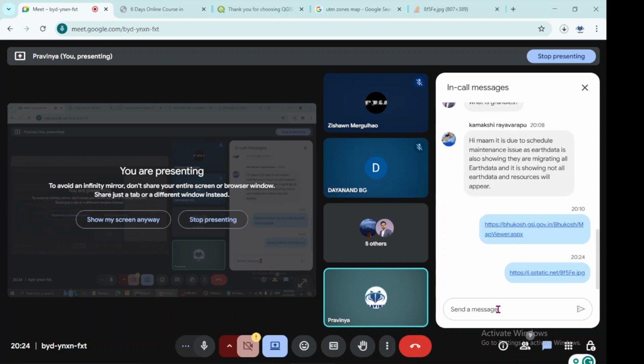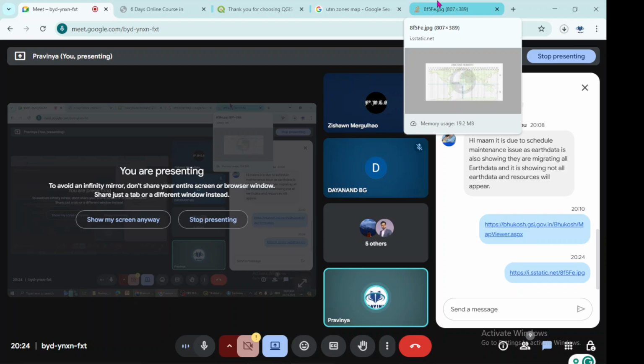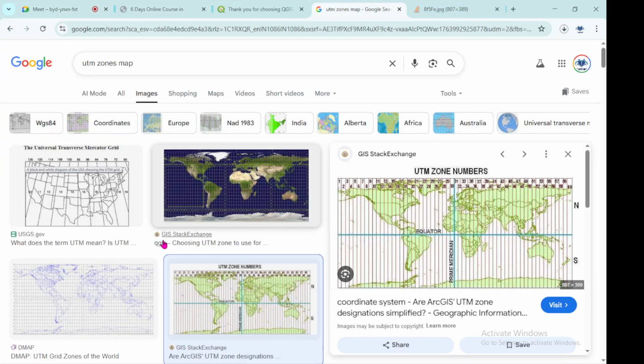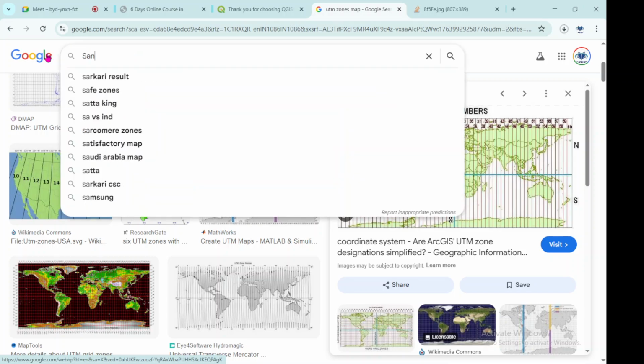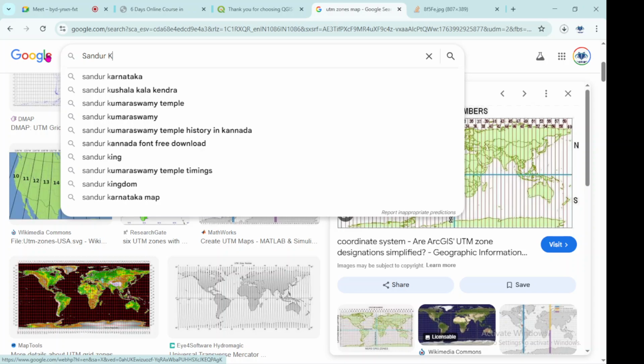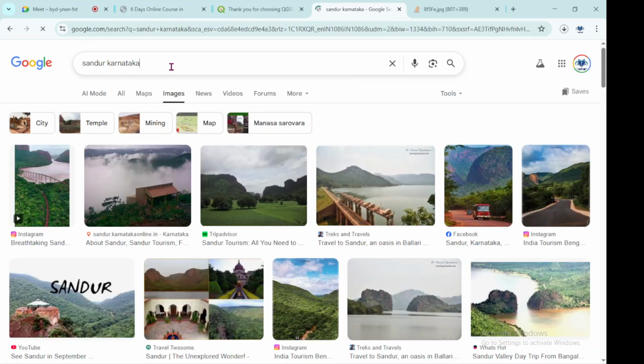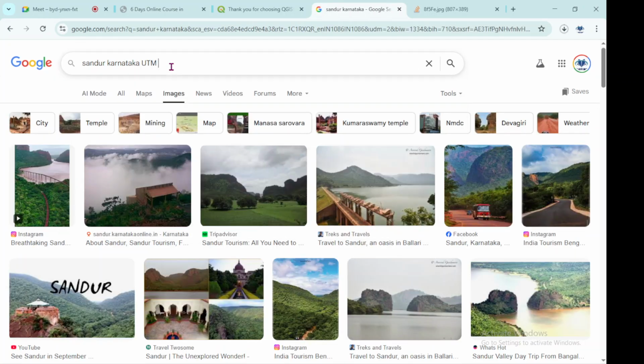I am sending you a link to this particular map. But if you have found an even better one, because there are multiple, that's fine. Let's say I'm finding it very difficult to find out which zone my area falls in. The very simple thing I can do is come to Google and ask Google: Sandur Karnataka UTM zone.